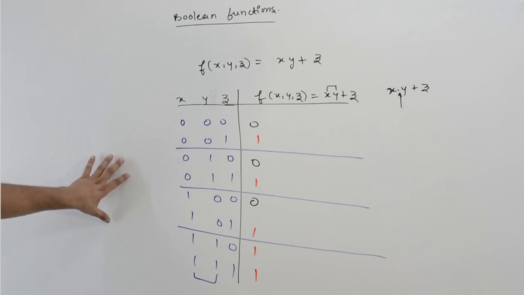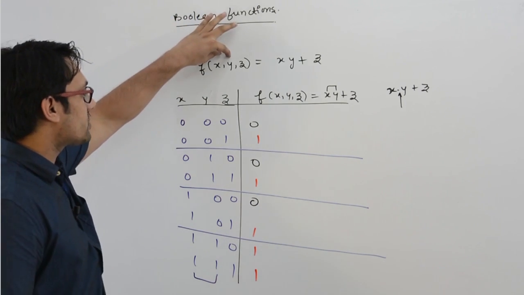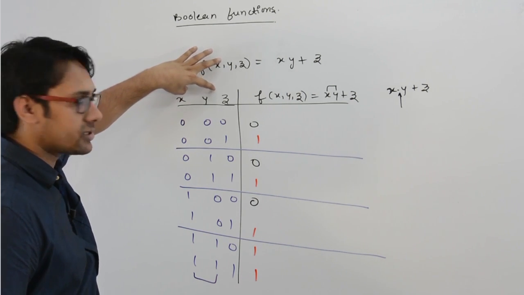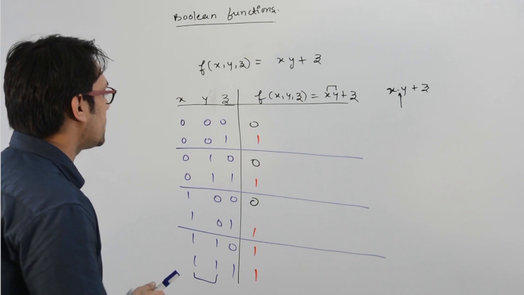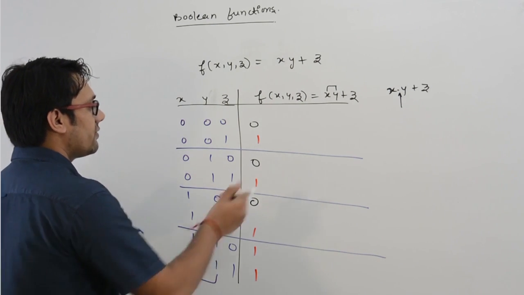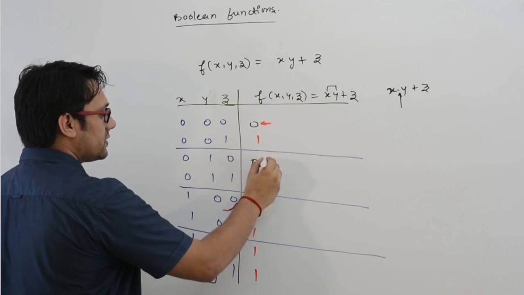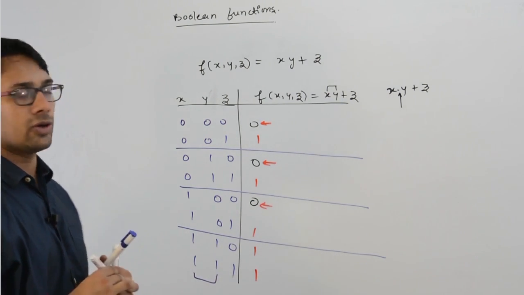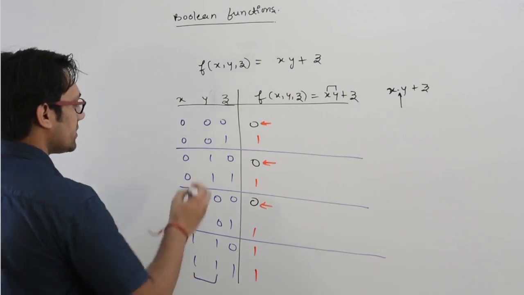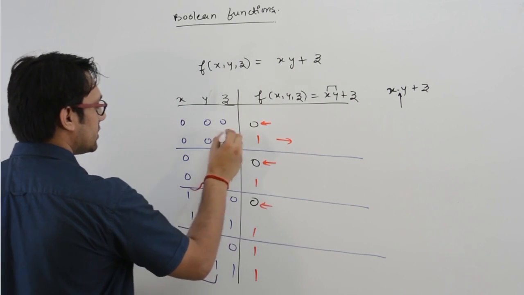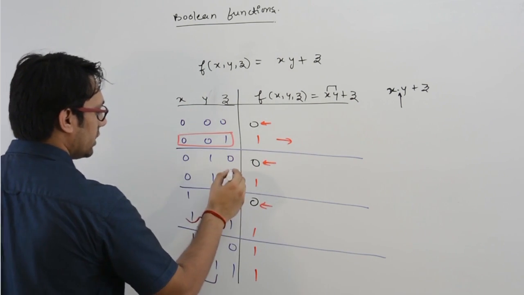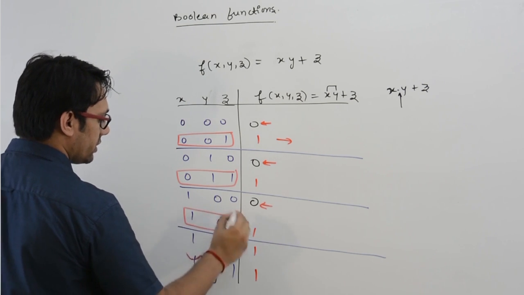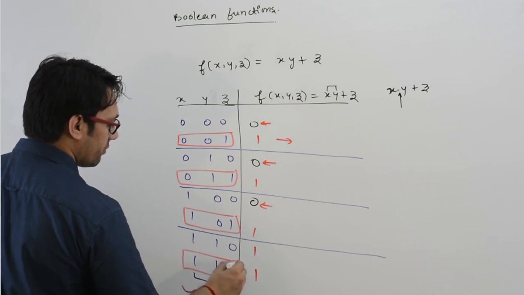So in this function you can see a Boolean function is like a combination of these variables, where at some places this function assumes a value 0, and at some places this function assumes a value 1. Now we can represent this place like this. Here it is 0 0 1, it is 0 1 1, it is 1 0 1, it is 1 1 1.